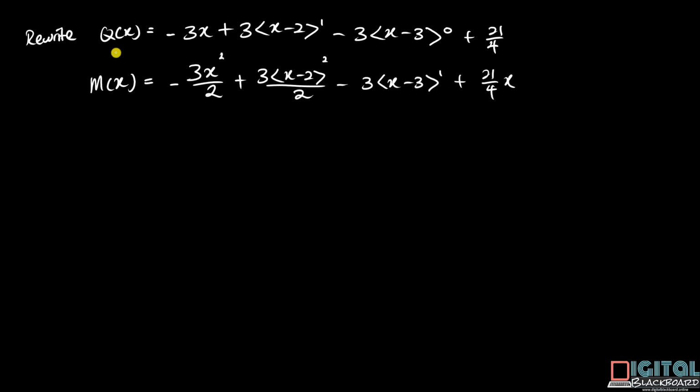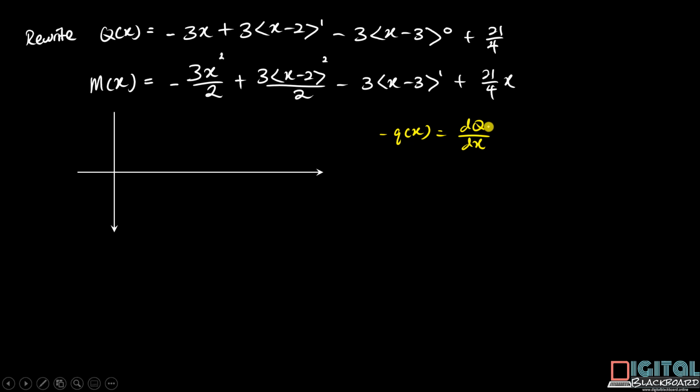Now that our unknown reaction force is found, we substitute the value back into our expressions for the shear force and the bending moment, and we obtain the following two expressions. We are now ready to plot our shear force function and bending moment function, but first we have to figure out our loading function. Recall that the expression that relates the distributed loading to the shear force is minus qx is equal to dQ over dx, where small q represents the distributed loading and big Q represents the shear force, meaning that the gradient of the shear force function is equal to negative of qx.